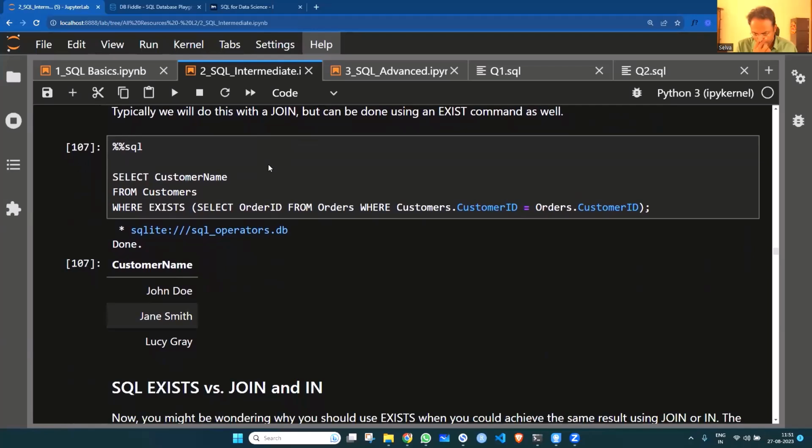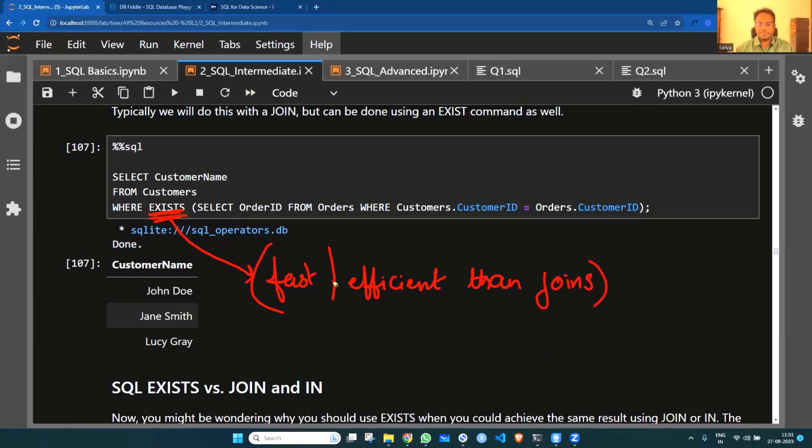let's do this. You can do the same thing using the exists function. Typically, exists is faster or more efficient than joins. All right. In this case, we simply want to check the existence.